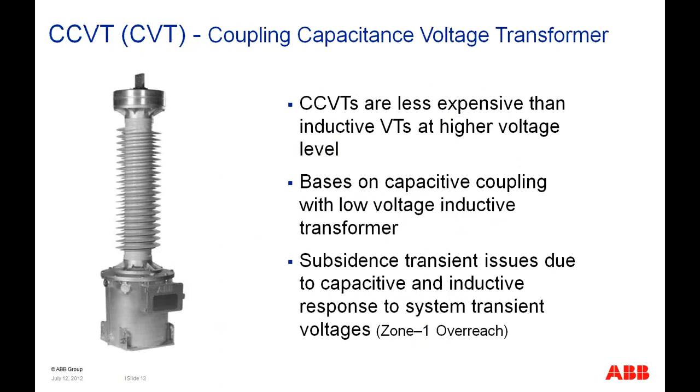When you get up to higher voltages, though, it's been customary since the late 1960s to use a CCVT. A CCVT is a coupled capacitor voltage transformer, or if you don't have carrier accessories on it, it's just called the capacitor voltage transformer. It's much less expensive at higher voltages than the electromagnetic voltage transformer, and it's based on capacitive coupling across the capacitor stack. But there are some things we need to look at more closely with the CCVT, because we have a series of capacitors and inductors, as you'll see. We get into some transient issues that we need to be concerned about.